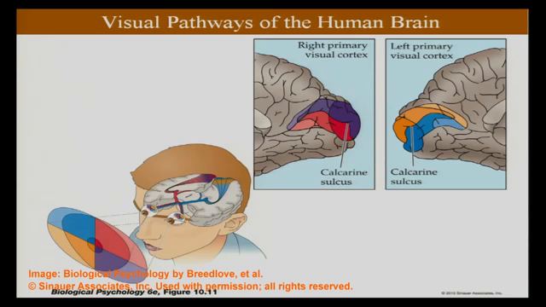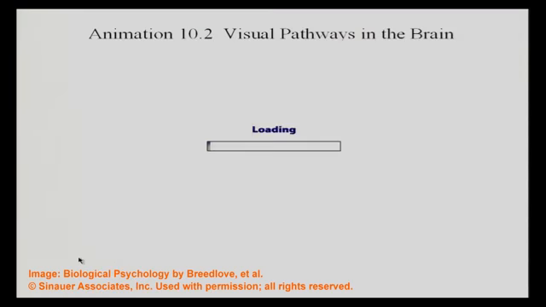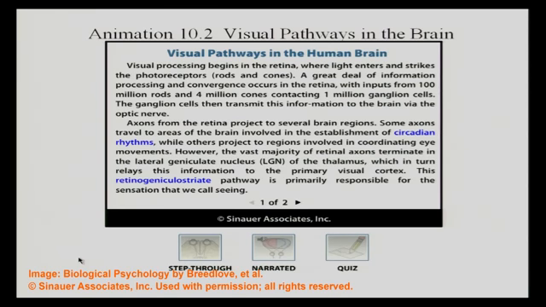And this is from your book, where the output of the eyes is shown here in these two different colors, and it'll be exemplified a little bit more in this next animation. This is going to talk about the output of the retina to these different nuclei of the brain. So these are the pathways part of the process.